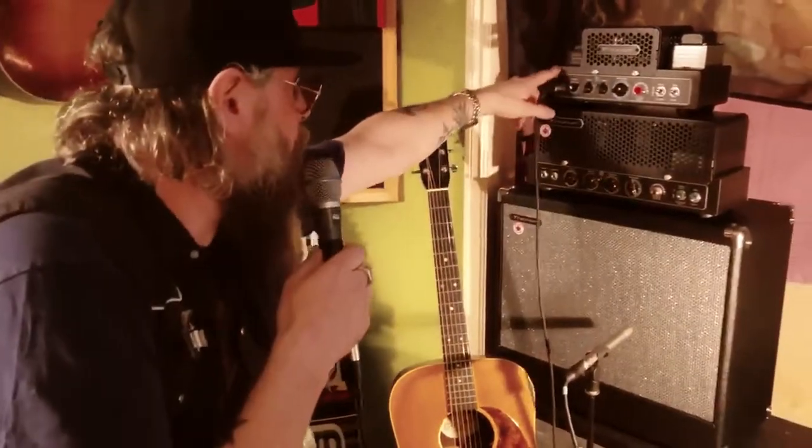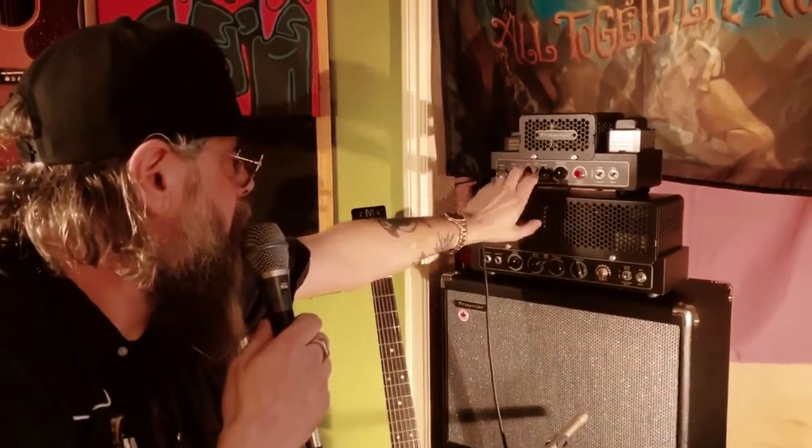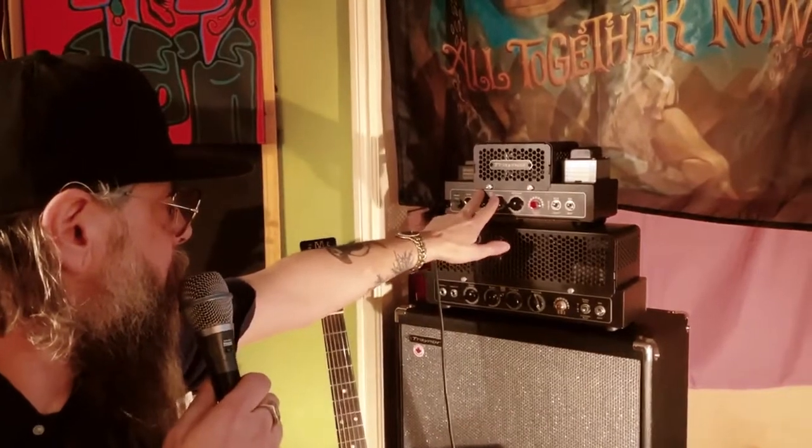Like the other one, the YGL1 that I was using last week, this one is cool too. It's got the same functions. It's just a gain and a master with a bass and treble. But this little button here in the middle is cool. If you put it on pure in the middle, it removes the tone stack.